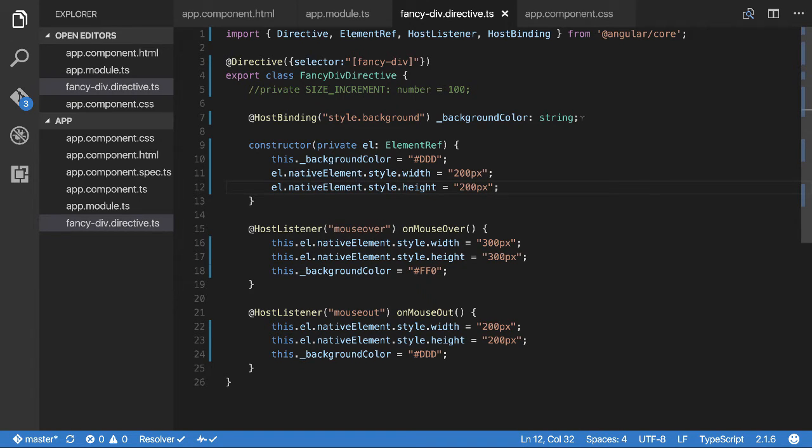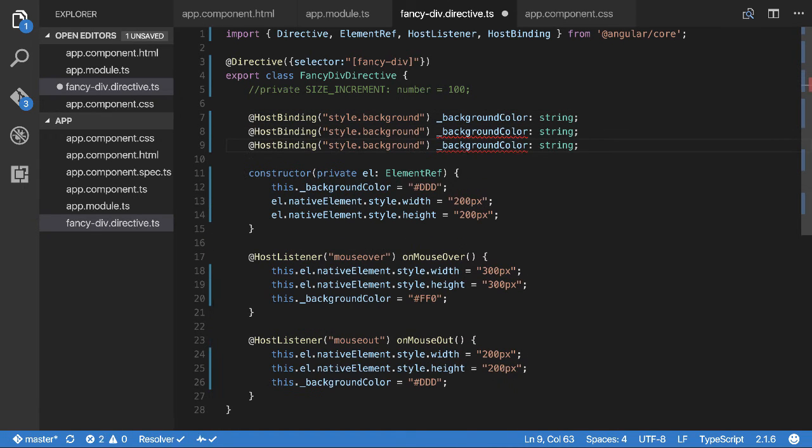So I'm going to come up and create two more under here, like so, and we'll call them, in fact, host binding. Yeah, we need style.width, like so, and then we're going to specify the width in pixels.